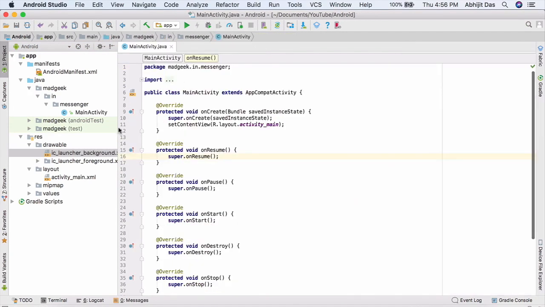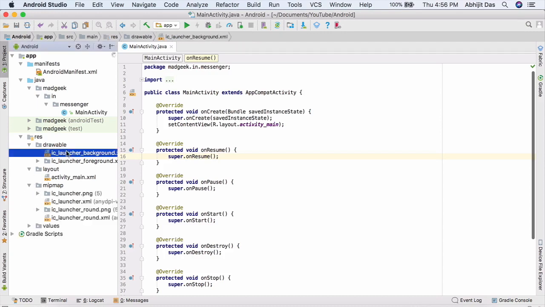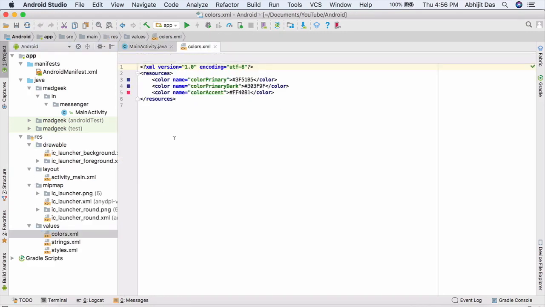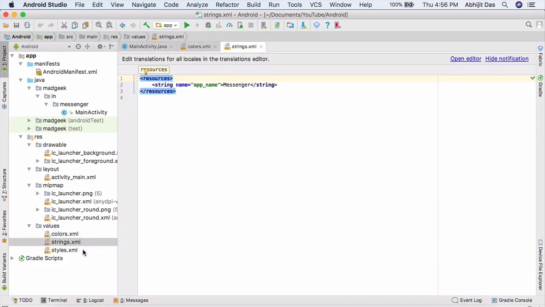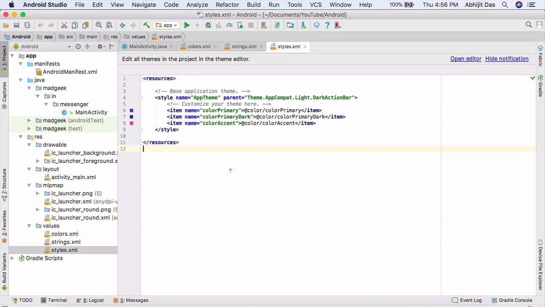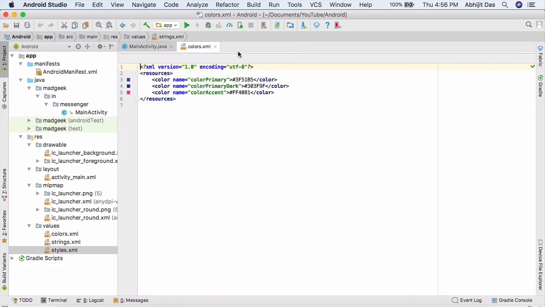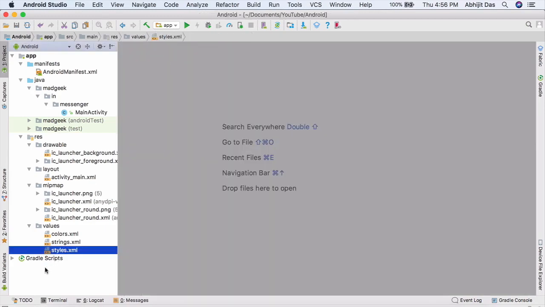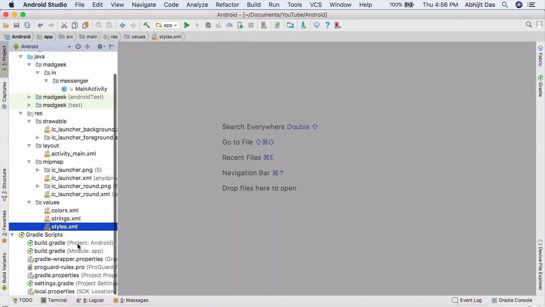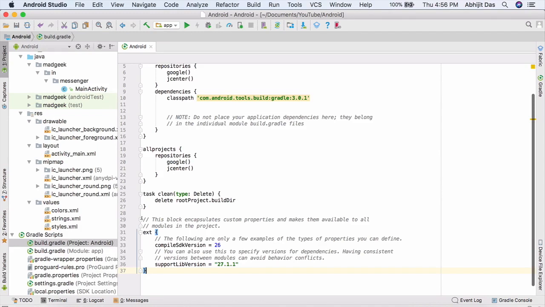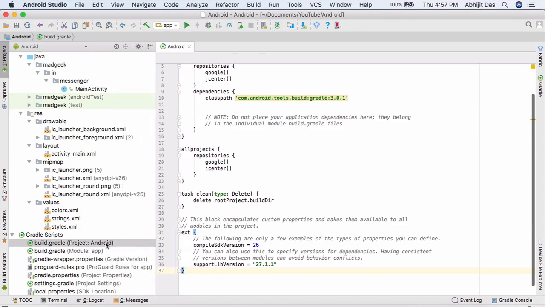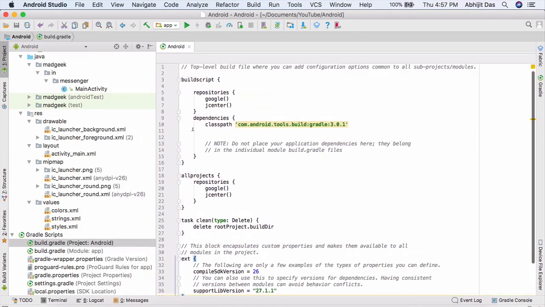So let's say the app logo or some random image that you want to put, you probably want to add in the drawables. Then you have mipmap already discussed. Then within values you have colors, you have strings, and you have the style sheet. As and when we work, you will understand what it does. Colors is basically you're having all the color attributes that you'll be utilizing in one place. String is the same. Style is, let's say, some styling you want to customize, that you can do here.